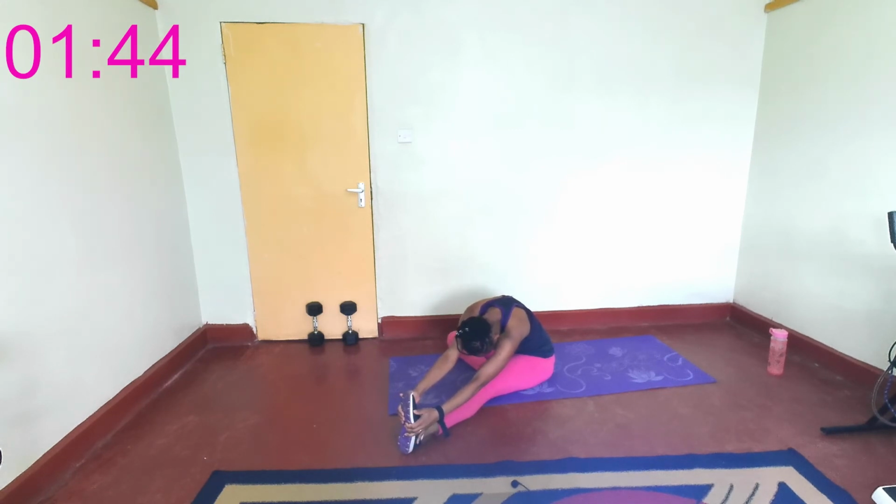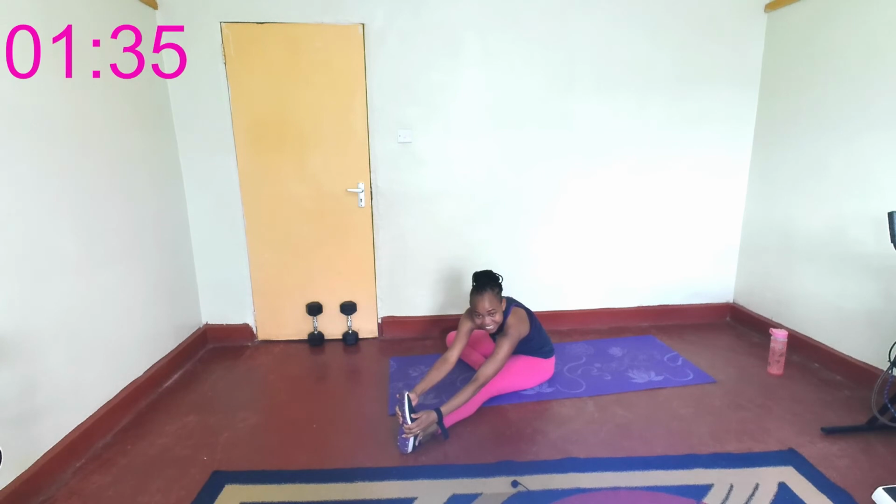Stretch and enjoy that position. You have done such a great job. You need to reward your body now by getting some stretch. The muscles need the stretch.